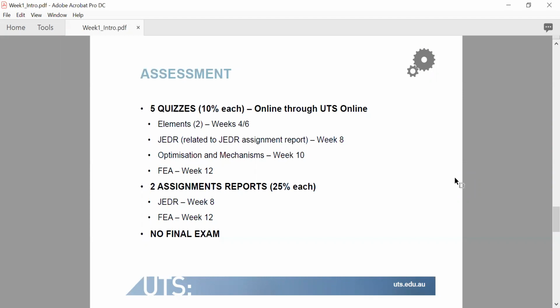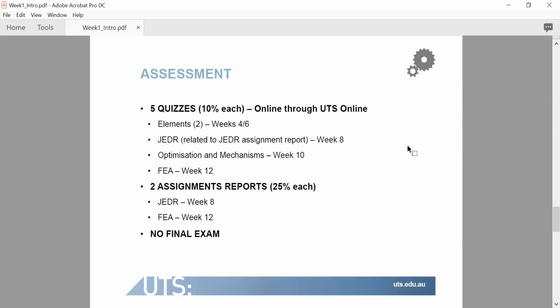So it leads on from the JDR report. Again, there are instructions within Canvas, within that assignment, on what you need to do. So please have a look at that as well, and ask if anything's not clear. But hopefully what we want is relatively clear.